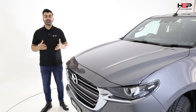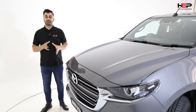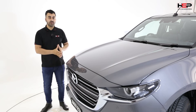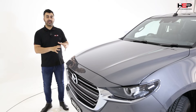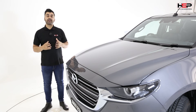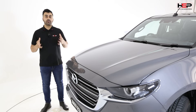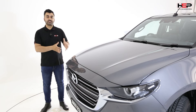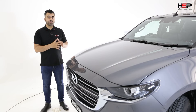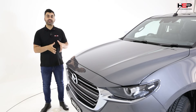There are a lot of reviews pointing out that the BT50 and the Isuzu D-Max are almost identical, and while that is true, there are some clear separations. The front end is quite European in its design. The Mazda BT50 does have a higher recommended retail price compared to the Isuzu D-Max, but there are a couple of differences that narrow the gap. Mazda does not charge any extra for metallic paint, whilst Isuzu charges a $500 extra — so if you're getting a metallic finish, there's that $500 saving.